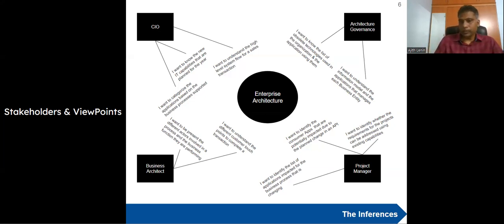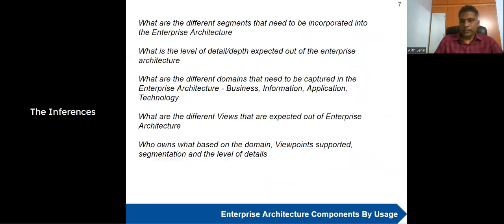If you lay them out, it gives us a picture of the different ways people are going to use enterprise architecture, which helps us define what views we need to provide, how we want to provide them, and what components are needed for that. Once we do these two exercises, we would be able to come up with a few inferences. Basically, this gives some decisions and inferences, or requirements, for the lower levels.